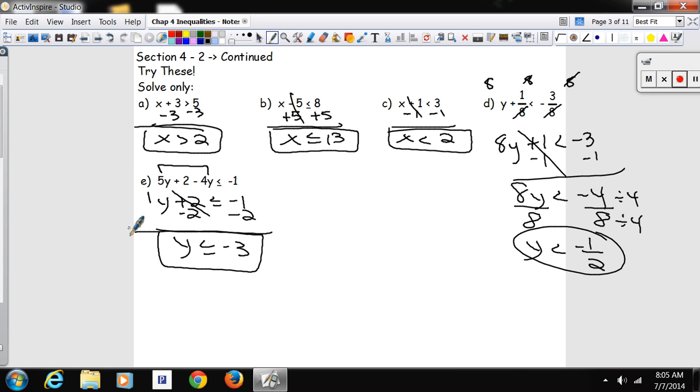When would you switch the inequality sign from a less than to a greater than? Not when you're subtracting 2, but if you were dividing a negative on both sides, or if you were multiplying a negative on both sides, you would need to switch the inequality sign. And that may happen on some of the ones that you have to do. So your next, I wouldn't do it in this part right here because you're going to have to draw some graphs, but on a separate sheet of paper, you're going to do 1 through 22 on page 176.